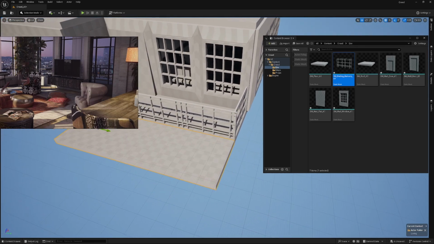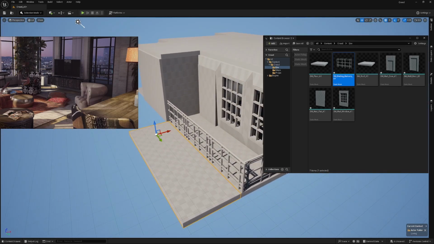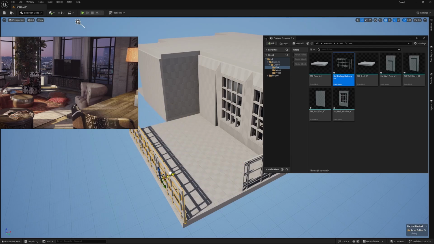If you feel like you want to do that, you can, right? Because it's our scene and we don't care. And let's move it here, duplicate.